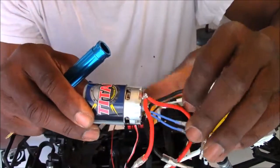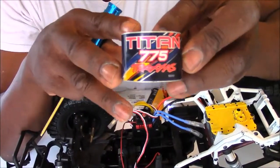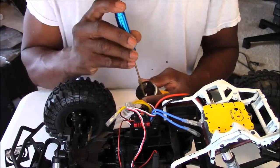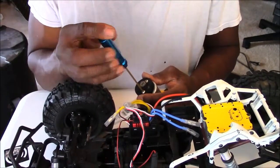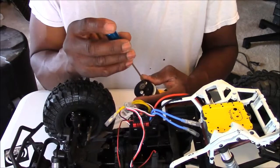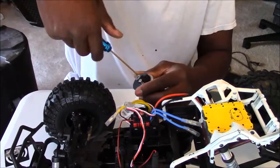But anyway, instead of that, I was thinking, let me try to see if I can go even bigger. That's why when you started watching this video, you saw the Titan 775. That is what I have accomplished. In my Axial Yeti, I successfully have been able to install a 775 Traxxas Titan motor. Was it easy? Yeah, but it took a little time because I had to figure things out. On the Traxxas Titan motor, I'm going to show you here in a second what I had to do.